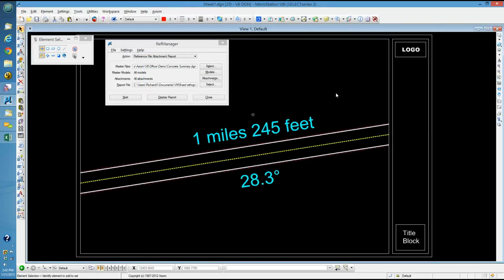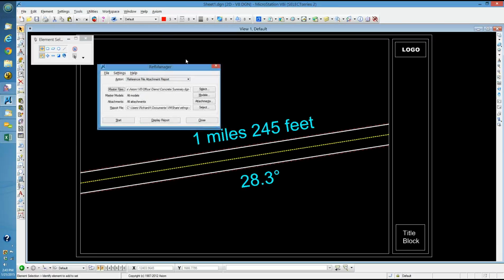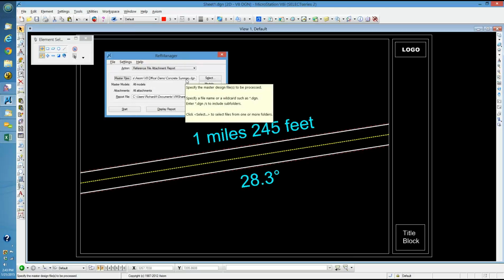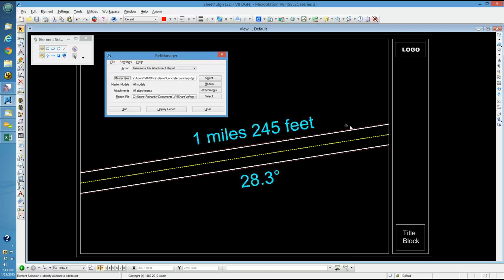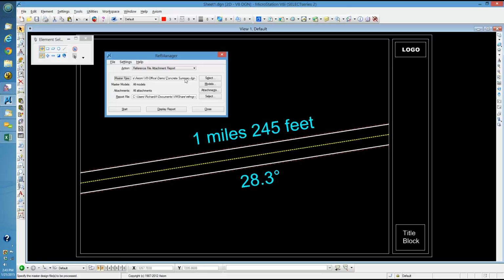I'm going to go to the demo folder, and I'm going to open a file called sheet1.dgn. This one has some reference files, okay? And just as a note, whenever you're using an Axiom program that processes multiple files, if you ever want to change the currently loaded DGN up here and replace it with the active file, you don't necessarily have to select it or type it in. You can just do a Control-A, highlight this, and then delete it, clear that field. And when you tab out, it'll automatically load the active file in this field. So we can get the active file that way.